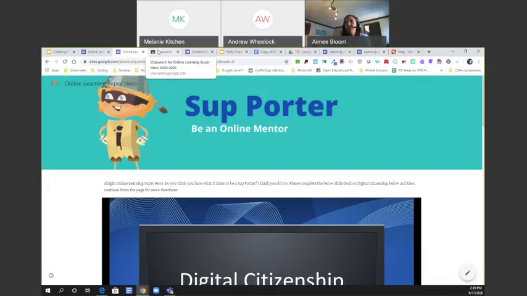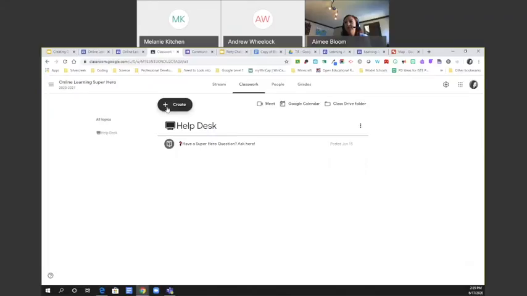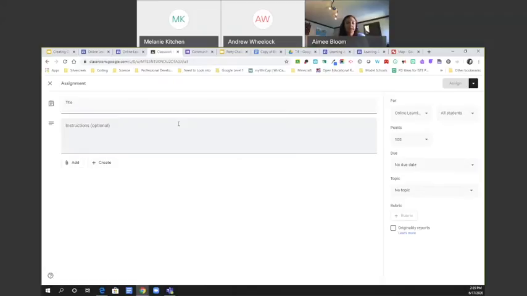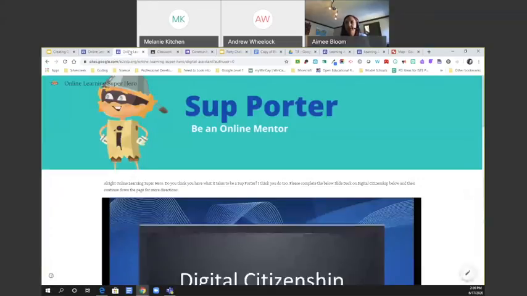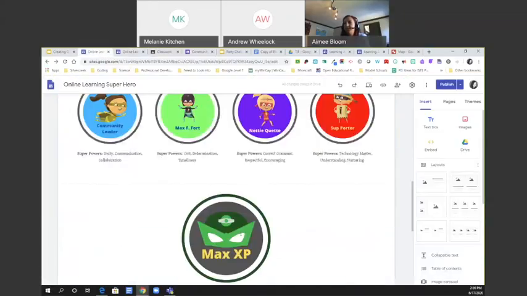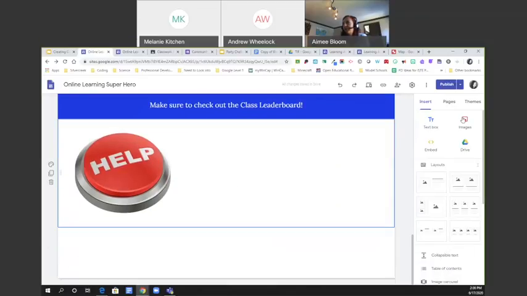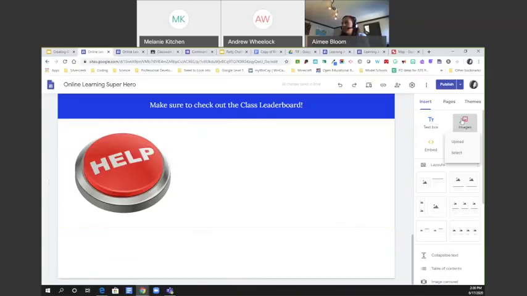And again, you can link directly to lessons. So if I were to have a student, the final design is going to be, show me what you've learned. I'm just going to click assign, show me your demonstration of knowledge using whatever tool you decided to work with. And if I go back into here, and I feel like I'm putting everything at the bottom, but that's okay, we can, again, insert an image.